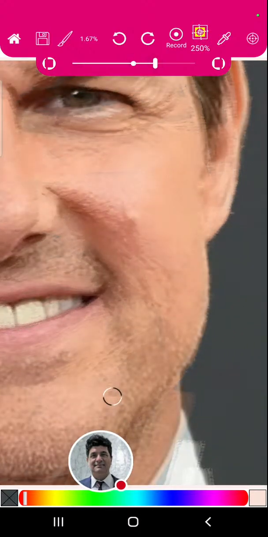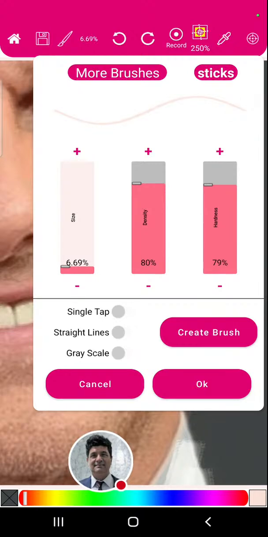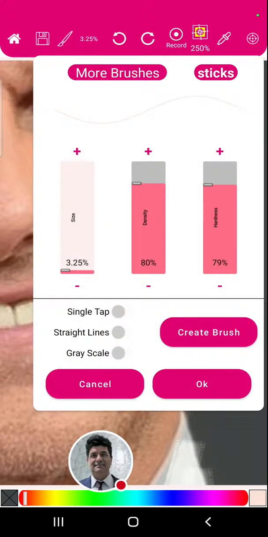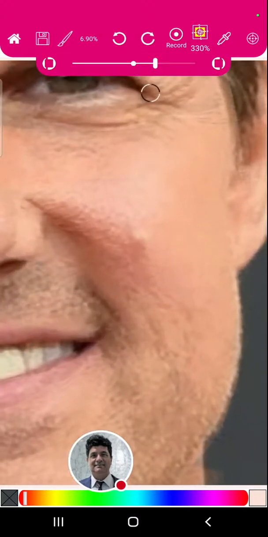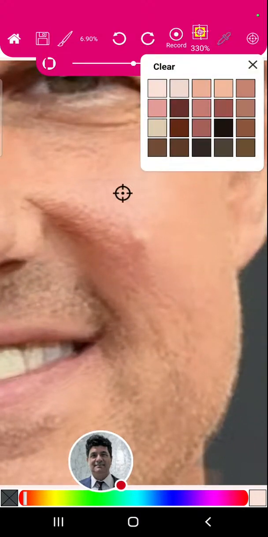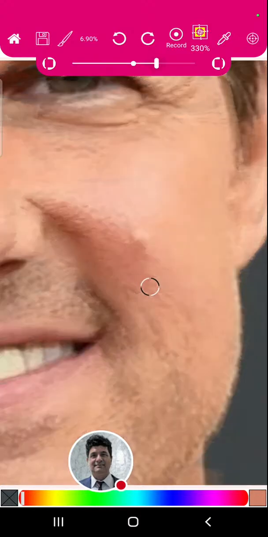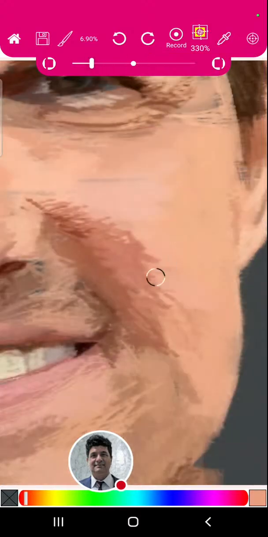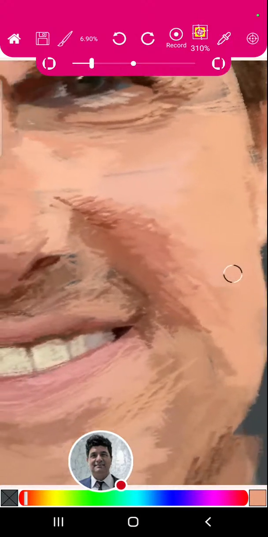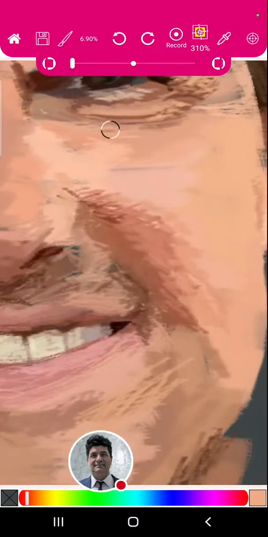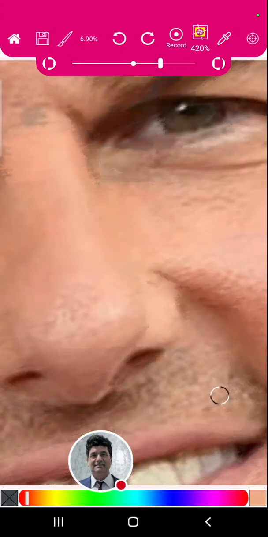So now what we can do is take the brush size, clean it up. Right, just take the brush size a little bit. Wow, it sounds like a song. Okay, and then just clean it up. Right, so his nose is all over the place.